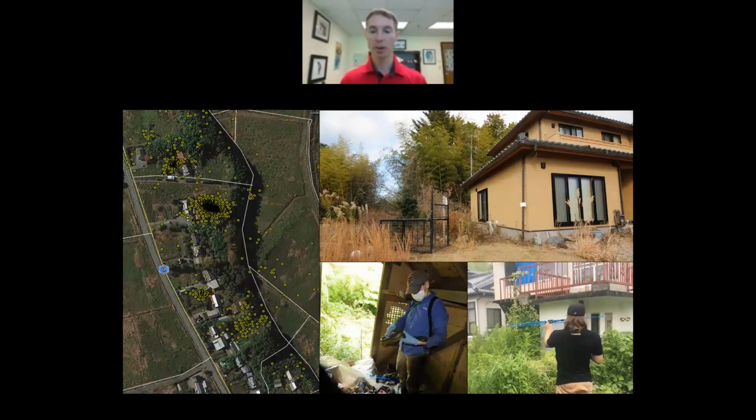And across the board, regardless of what species we've been tracking, we're seeing a pretty remarkable adaptability to these abandoned landscapes. So we have snakes, civets, and even wild boar extensively using abandoned buildings and structures. That figure on the left showing all those GPS locations, that's a wild boar. I just picked one, but that's a pretty common occurrence.